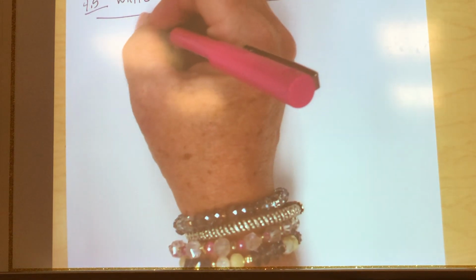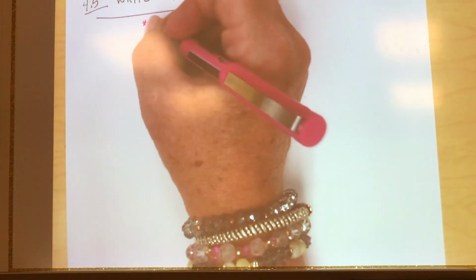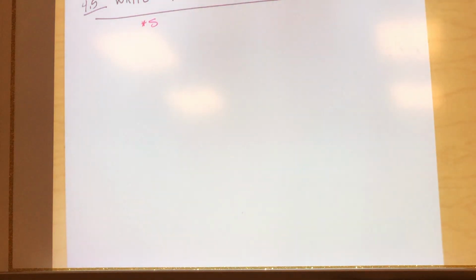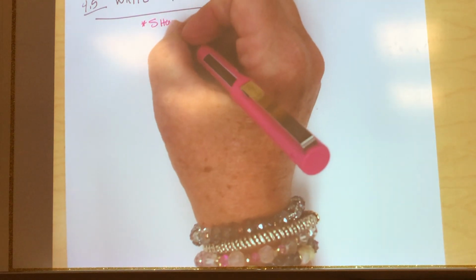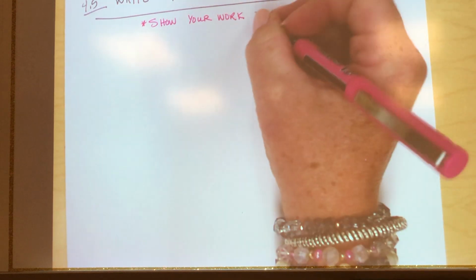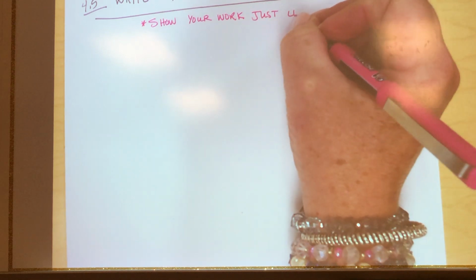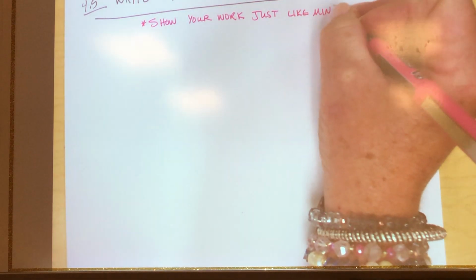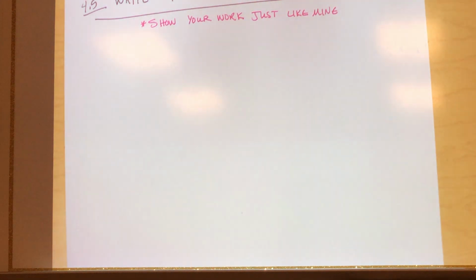I'm going to put this rule up there first. I'm going to write it in pink because it's rather important. Normally I'm not real picky about this kind of stuff, but this time I am going to be picky about it. Because if I'm not picky, people go all over their paper and do crazy things, and I have to find it. So I want you to show your work just like mine.